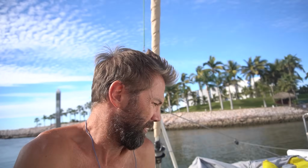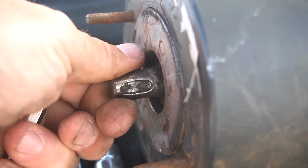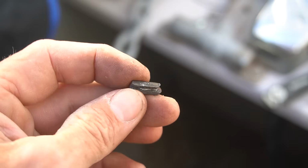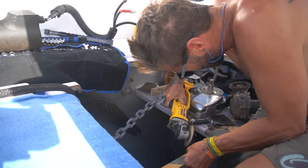Beautiful. I was getting ready to put everything back together, and there's a little teeny key is what they call it, and it's just a little piece of metal that goes into the shaft of the electrical motor and locks it into place where it mounts to the worm drive, to the gearbox, and it's all messed up, and this thing is going to give very soon. It just does not have much life left in it, and it will shear, and there'll be nothing locking the shaft to the gearbox. So I am going to make a new one out of a spare hardened metal Allen key, and so I'm going to grind a new one.